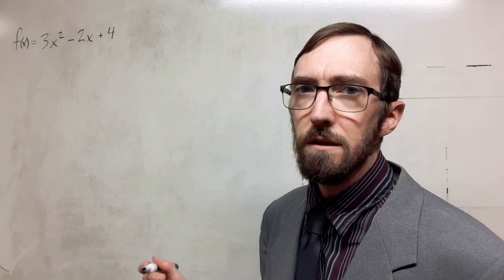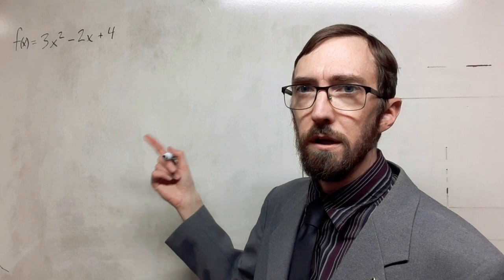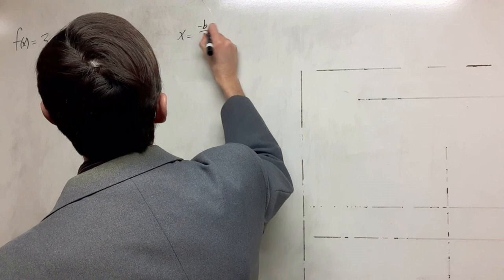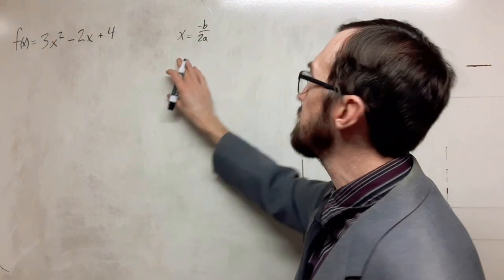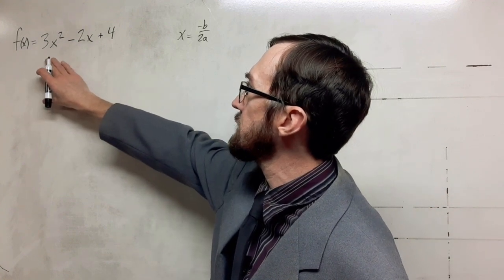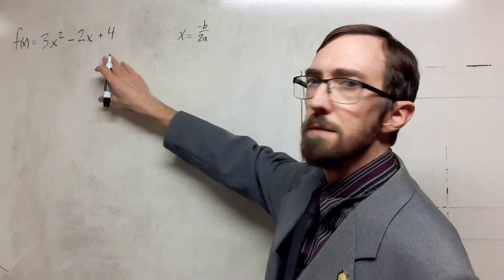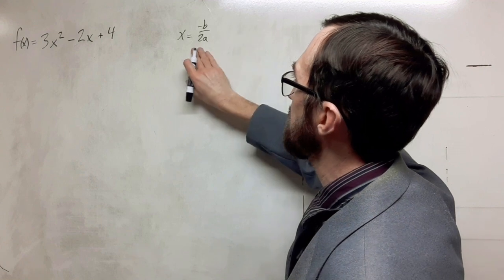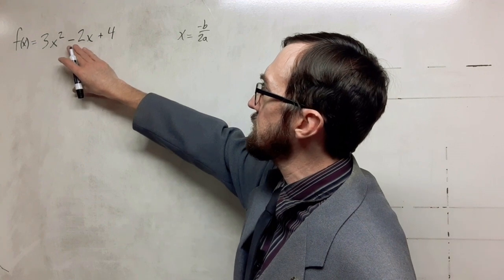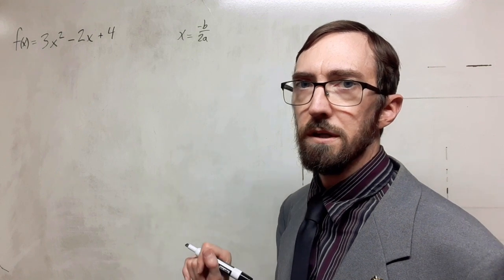The first thing that we need to know is the equation for the axis of symmetry for a parabola. That will be an x value, and we're going to take the b value from our standard form. A is the coefficient of x squared, b is the coefficient of the x, and c is the y-intercept. And then a here multiplied by 2. So this is a negative in the formula. So in our case, we have -2 here. The double negatives will force that to be a positive as we plug in values.